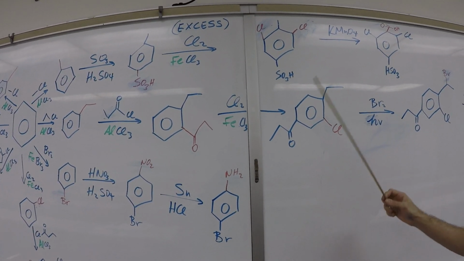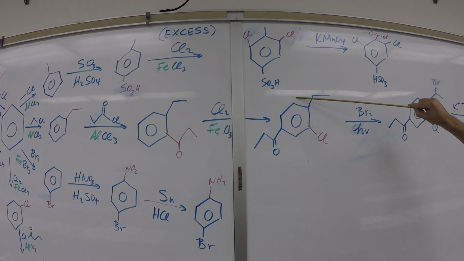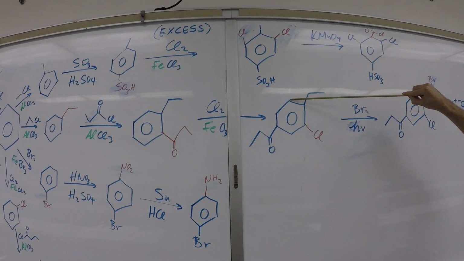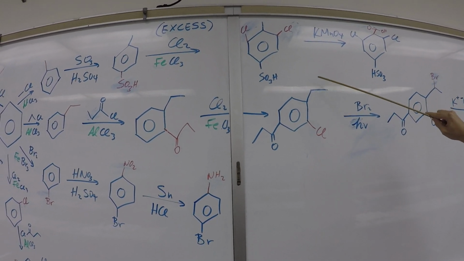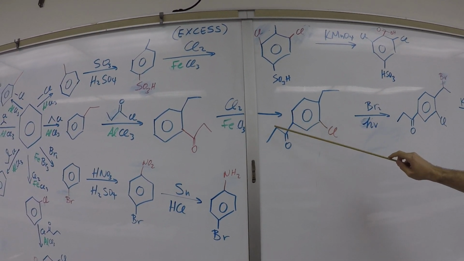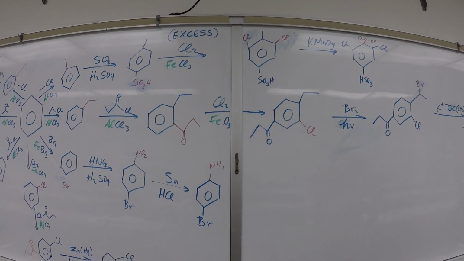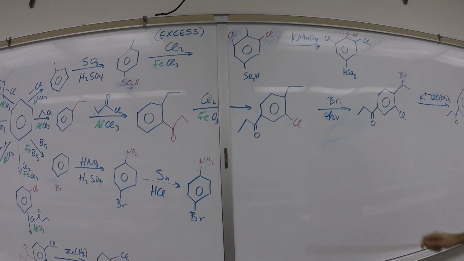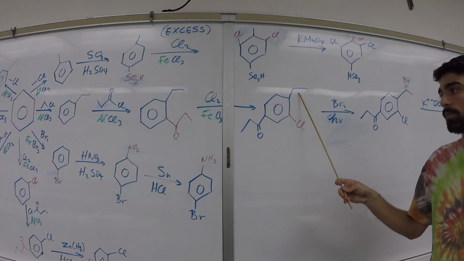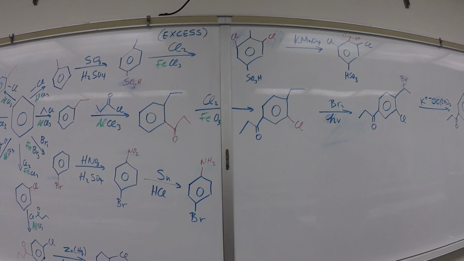The other possible way to have it would be in this position, where the chlorine would be ortho to the ethyl group here, and then it would be meta to this group. But we chose this one. It cannot be the case that this ortho position suffices anything because it's already occupied.